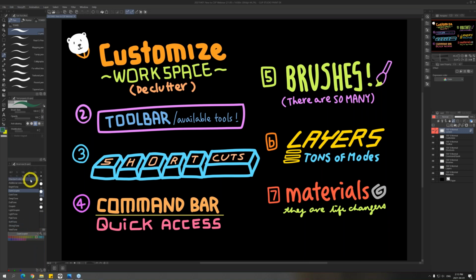You can also come up with your own color set if you so wish. If you are constantly going after a few, for example, if you do comics or webtoons and your characters have particular sets of color, you can always use this palette as well. And here we have a very interesting color palette where you can put in different colors and then they will give you an in-between or gradient-ish color that you can select.